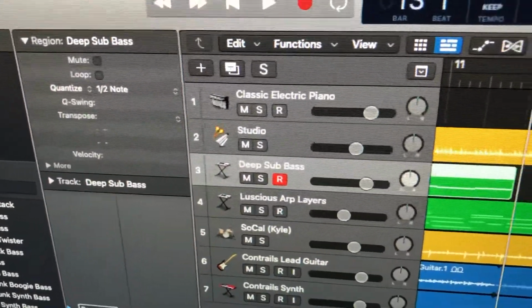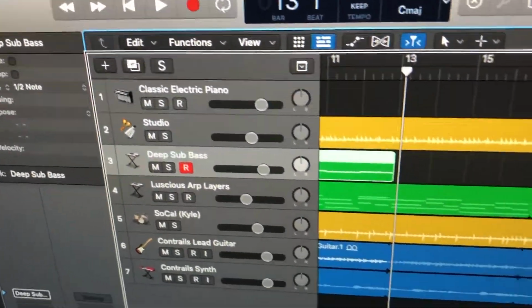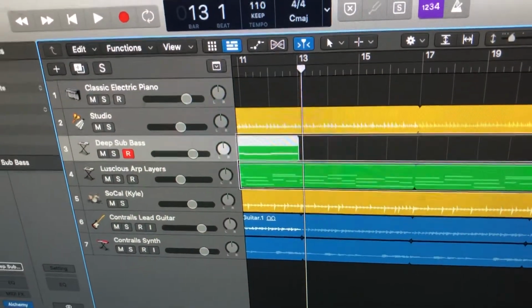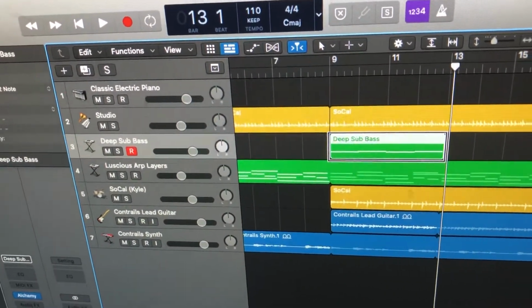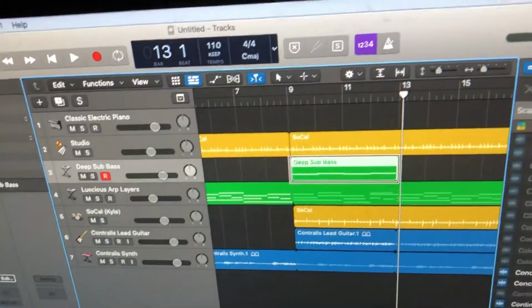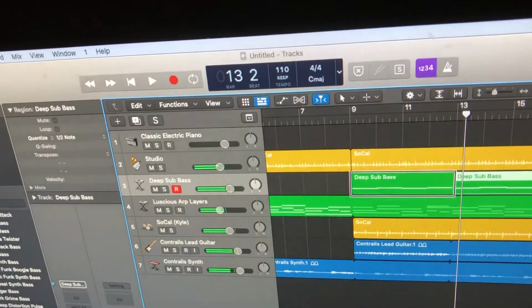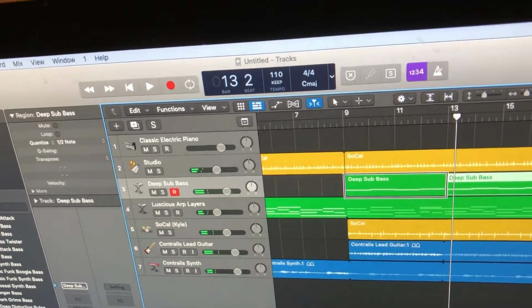Perfect. Let's take the piano roll away. We don't need that. Tracks content: I'm going to find track 3, Deep Sub, the bass. Let me see how long the region is. Region starts at 9 bars, 1 beat, 1 division, 1 tick, and ends at 13 bars. Perfect. And I'm just going to repeat it. Beautiful. And we're good. So now we have the bass.